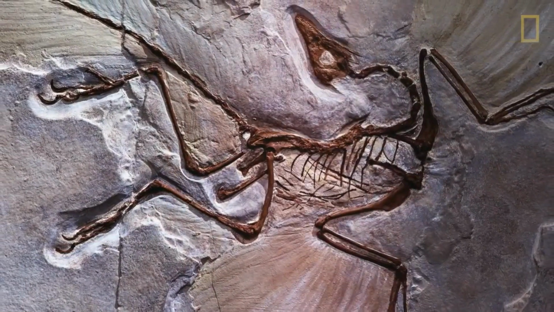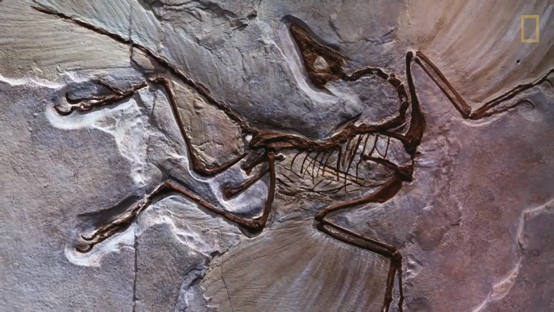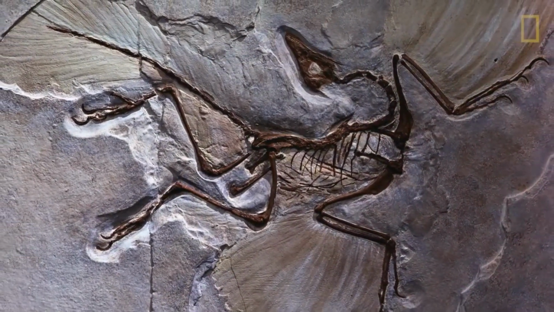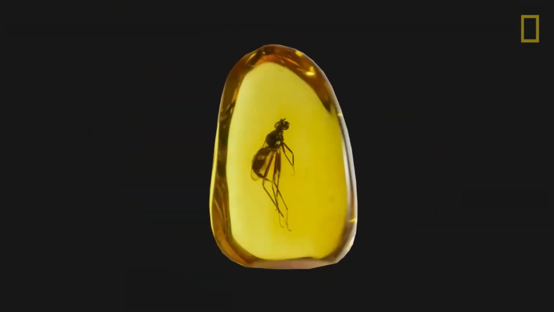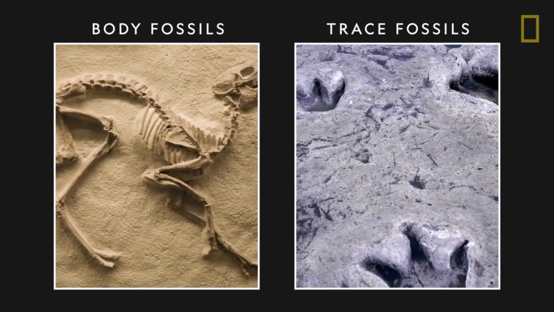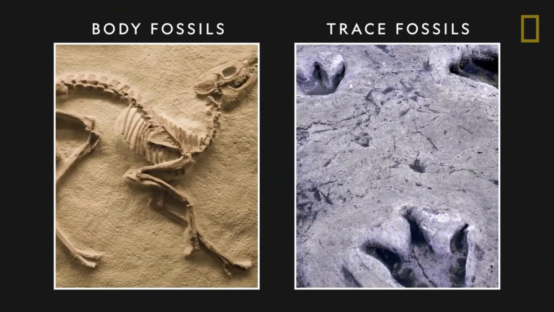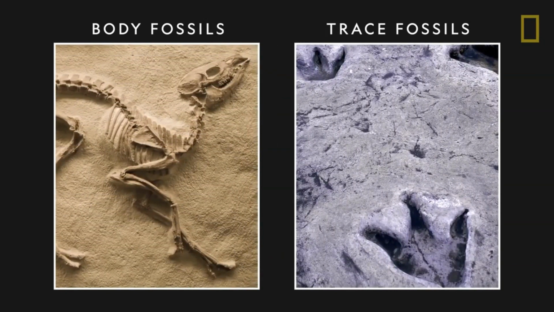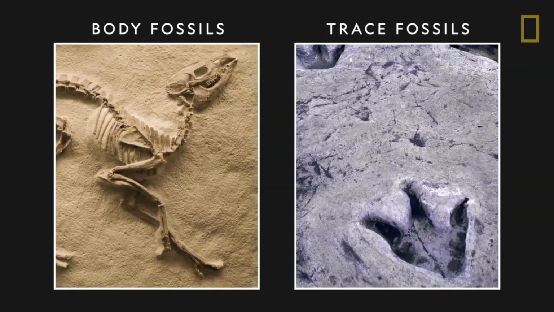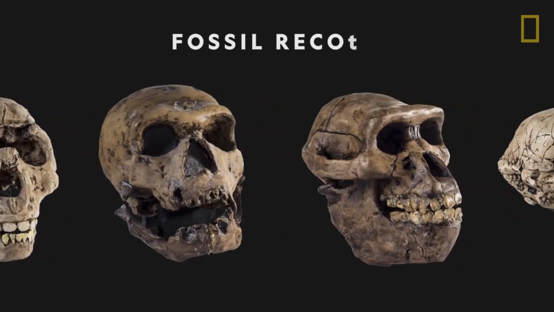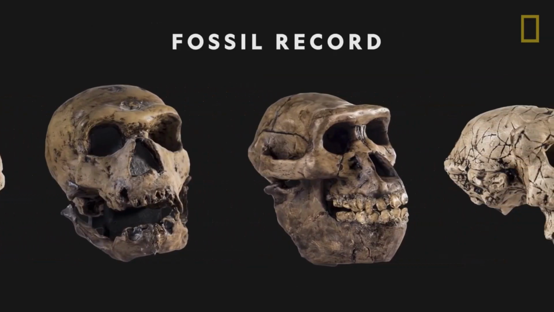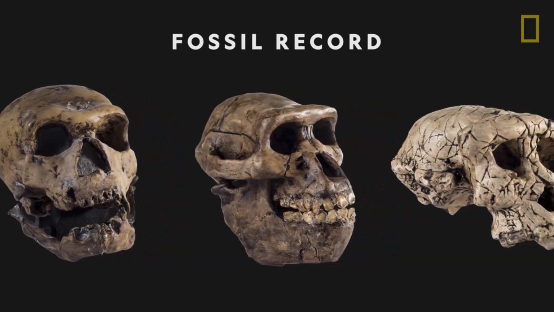Fossils are remnants or impressions of ancient organisms that are naturally preserved in stone. While there are hundreds of fossil types, they are often grouped into two major categories: body fossils, which are the preserved remains of plants and animals, and trace fossils, which are records of an animal's behavior, such as footprints. Together, they form the fossil record, a primary account that tells the story of life on Earth through stone.